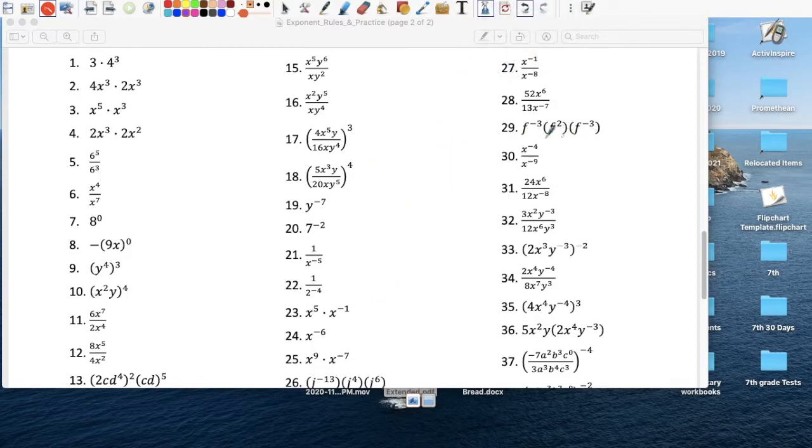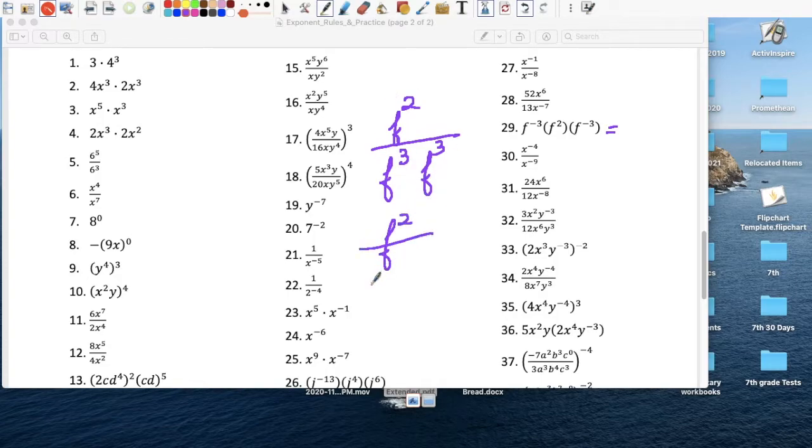Now here, you can just add the exponents and then make your switches if it's negative, or if you want to make your switches now, you can. If you made your switches now, you get f to the 3rd power, because it's negative, you throw it to the denominator. F to the 2nd power can stay on the top. And f to the negative 3rd power goes to the bottom. So that rewrite looks like this, with no negative exponents. Let's simplify it a little bit.